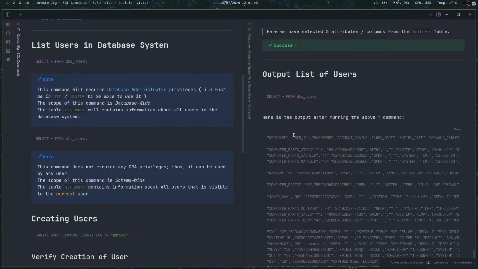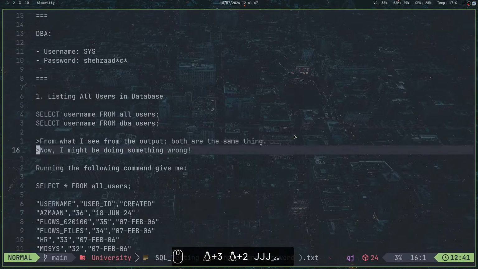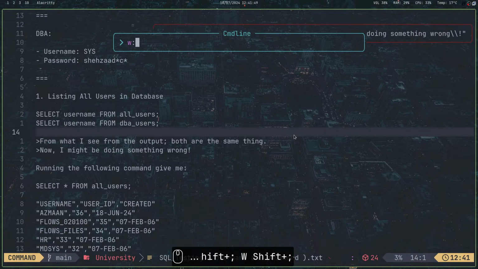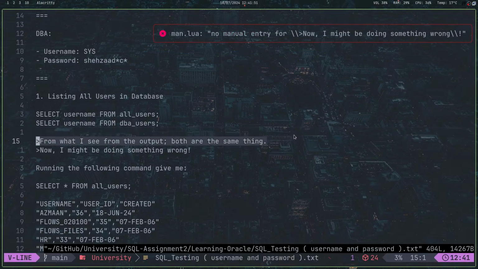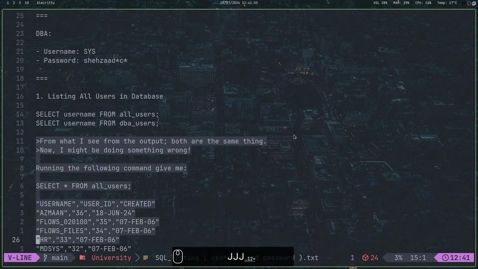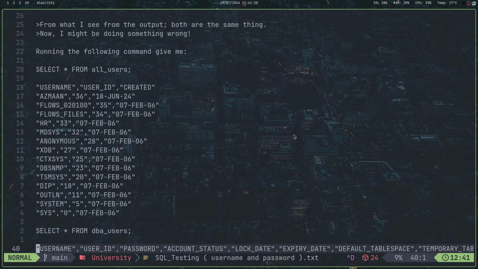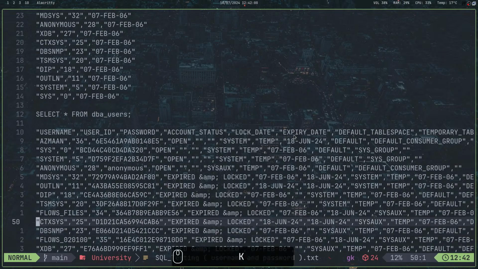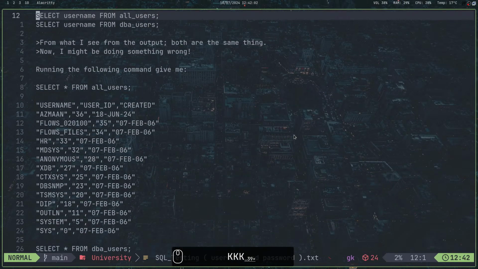Okay, now I could say it does kind of output the same thing, but it does not really work that way. See, we have many things.